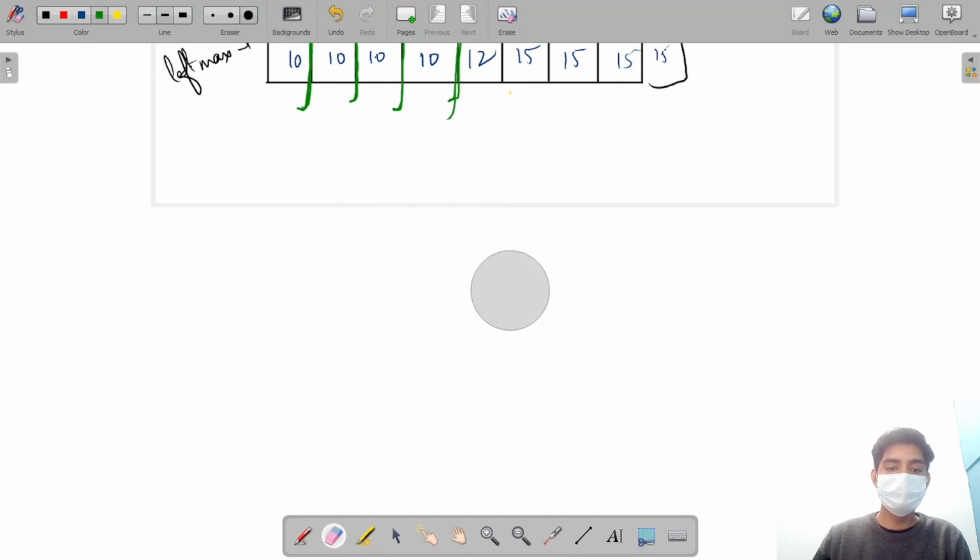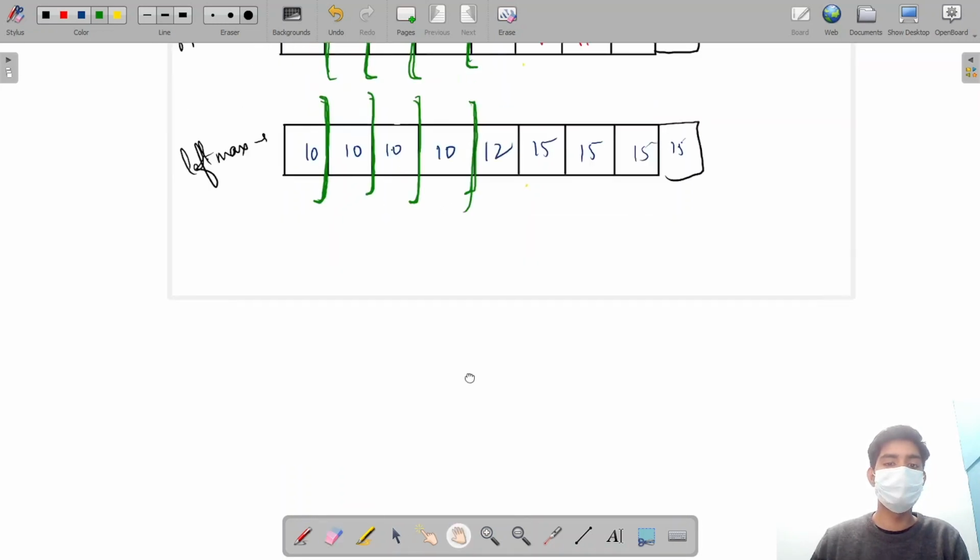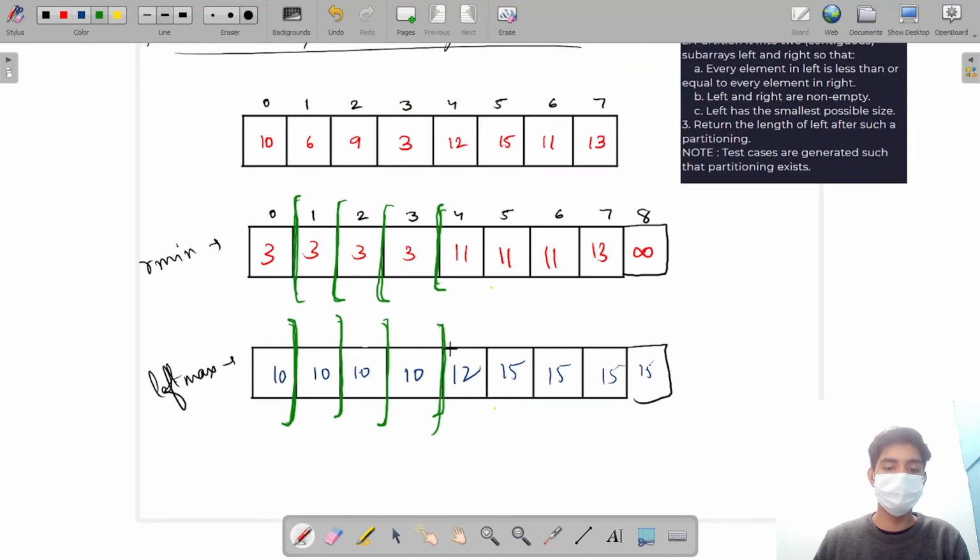This means that the maximum value on the left hand side is smaller than the minimum value on the right hand side, which means that even the smallest value on the right hand side is greater than the largest value on the left hand side, right?